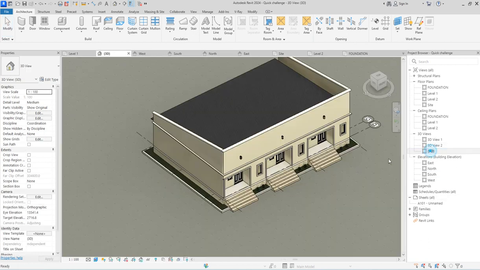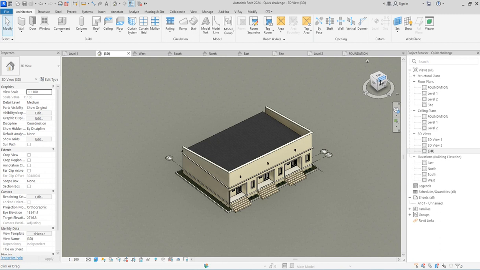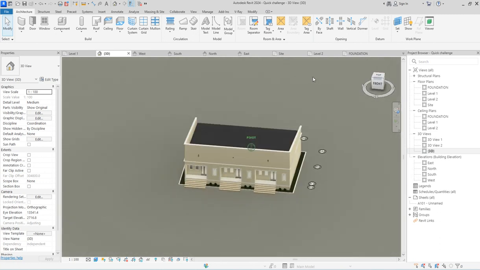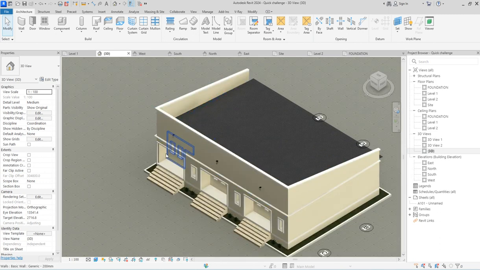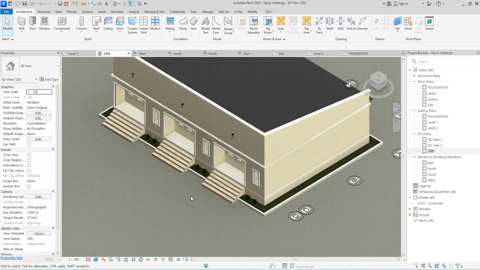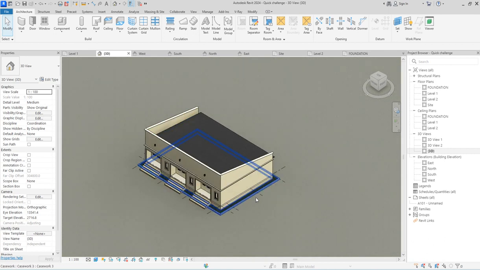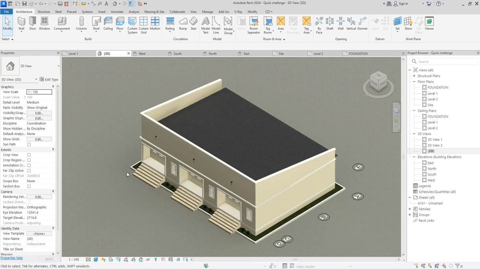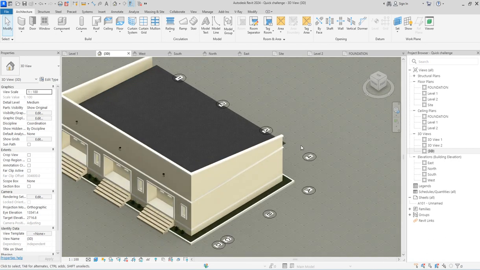So this is the model we have made, and this is the act of our activities that we have done so far. Thanks for watching. Another quick design shall come for you. I'm not going to render this one. The rendering aspect you can do the way you want to do it and get it.